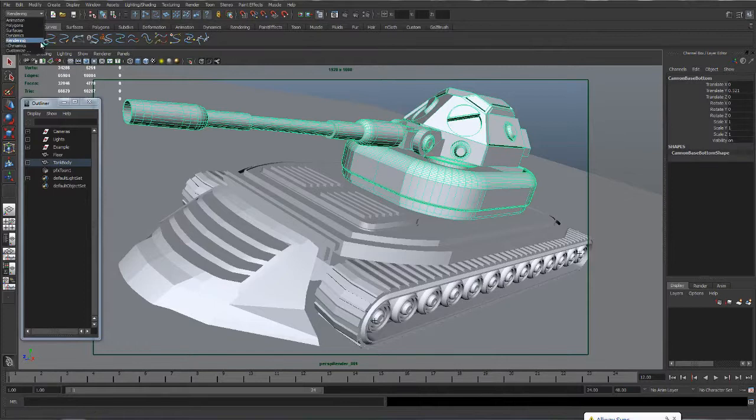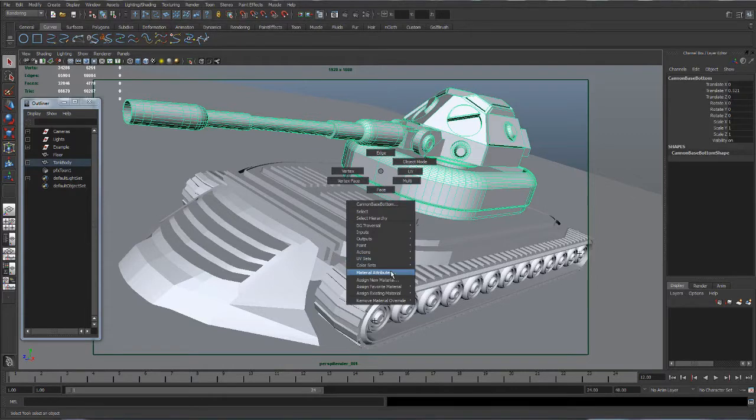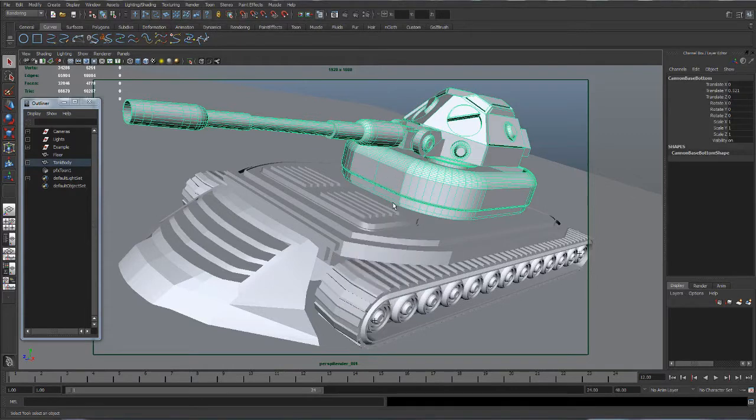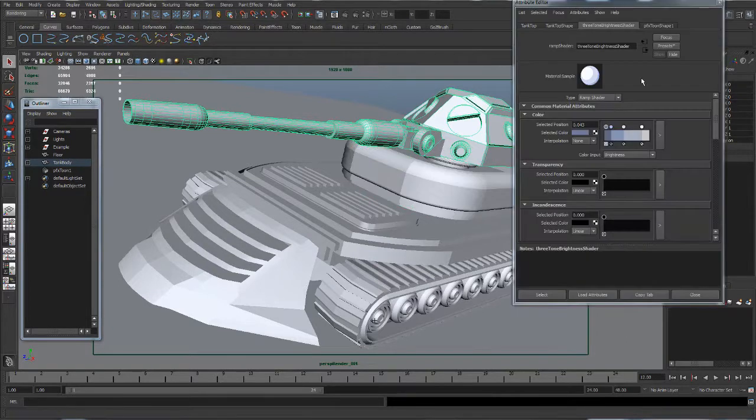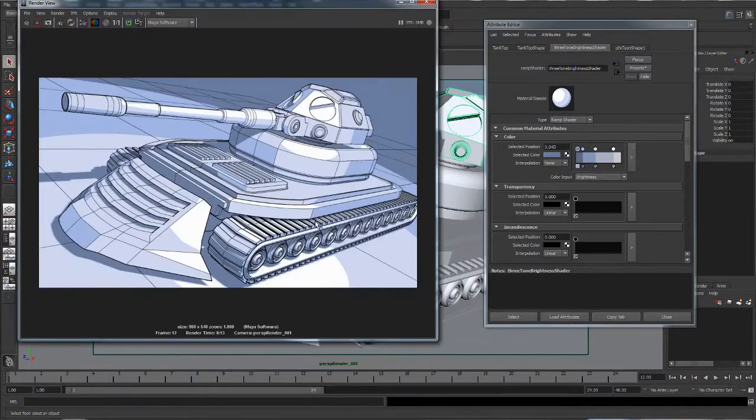So I'm going to go to the rendering menu subset here. And you can see Toon, you can say assign a fill shader, and I started with, let's see, shade brightness 3-tone is what I started off with. And if I click on this and right click and say material attributes, the material that I have assigned to it, after I put that together, here's the shader that was created. So I actually have more colors going on than just the 3-tone that we started off with. So it's pretty easy to add another tone inside of here.